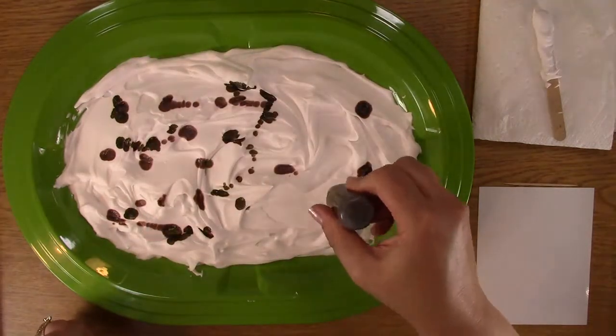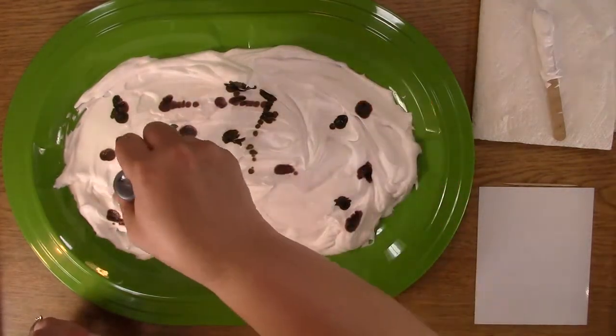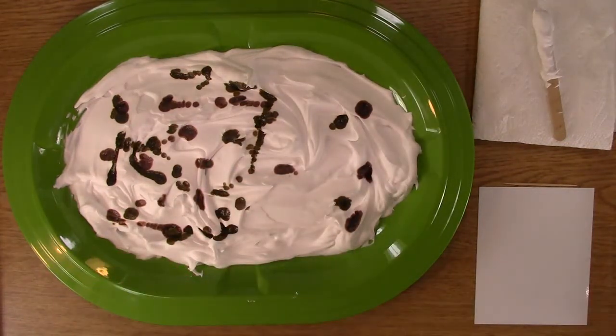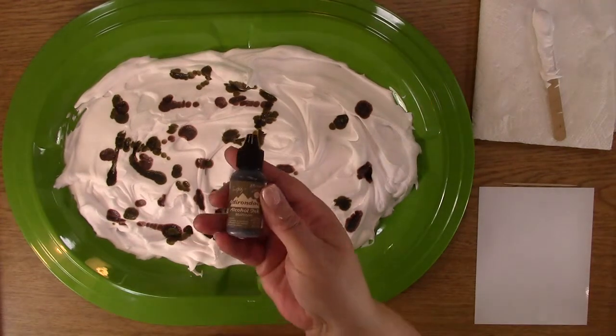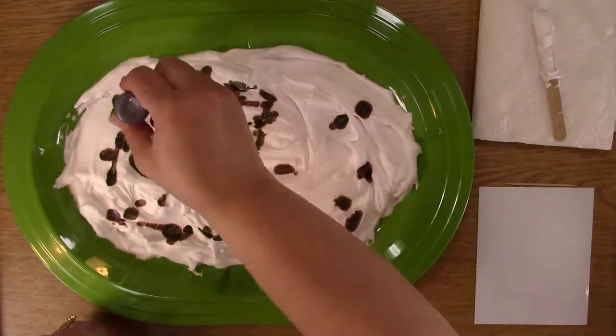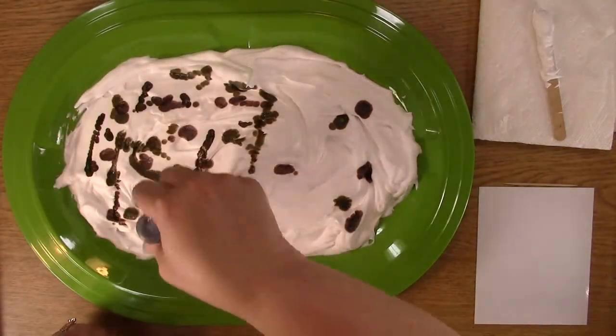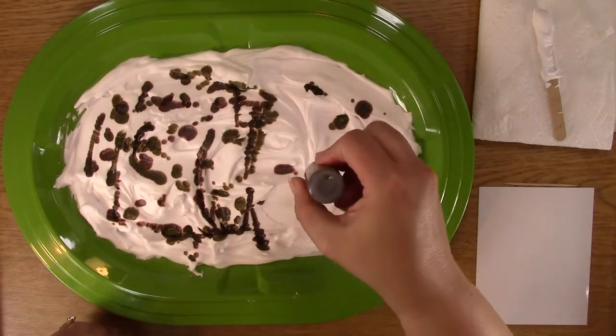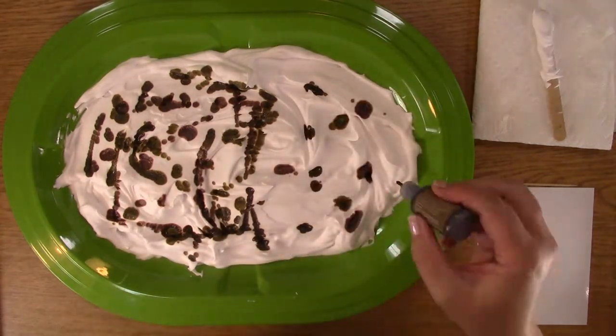And here we're going to do concentrated dots. A little bit more, okay. So that's that. And then last but not least, we have the mushroom. So we're going to use the mushroom, okay? And then we're going to do some splatter over here and this kind of stuff. And you'll see why it matters in a minute. And then I'm just going to do some dots right like that, okay?